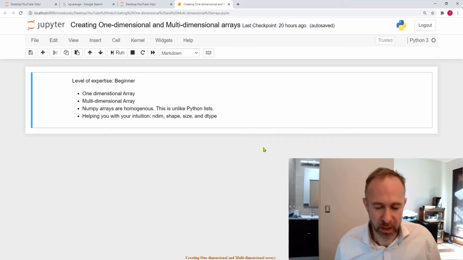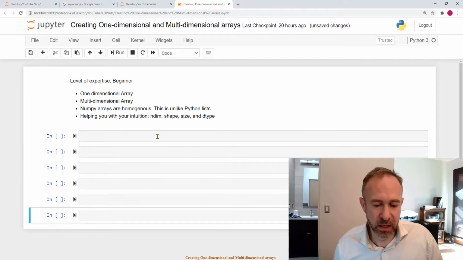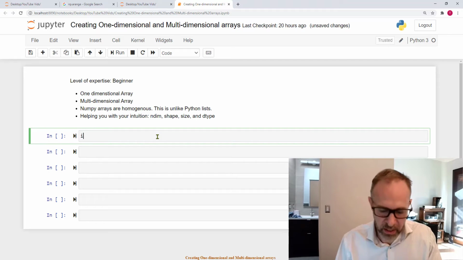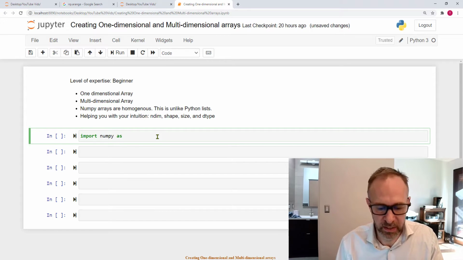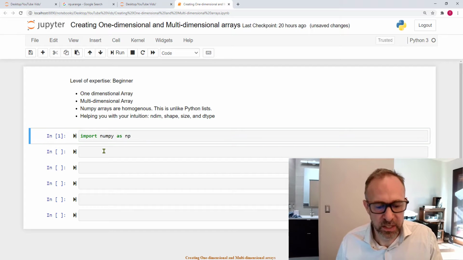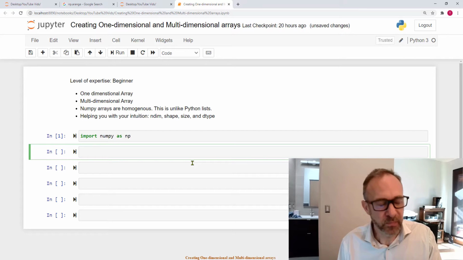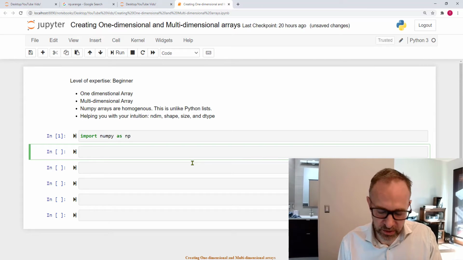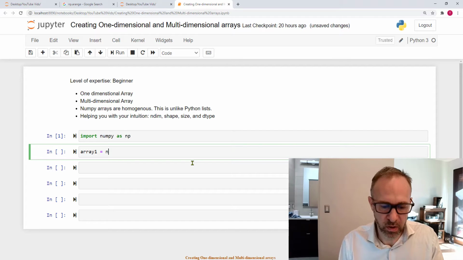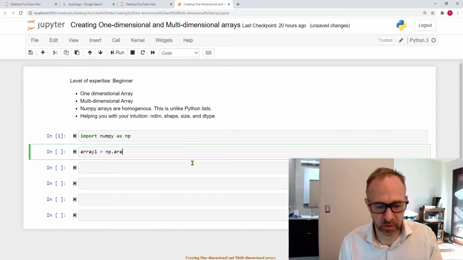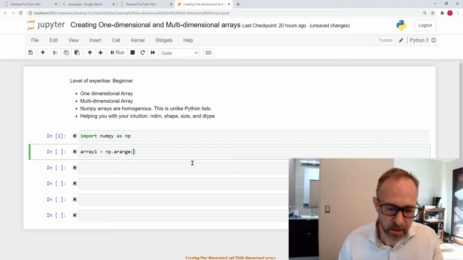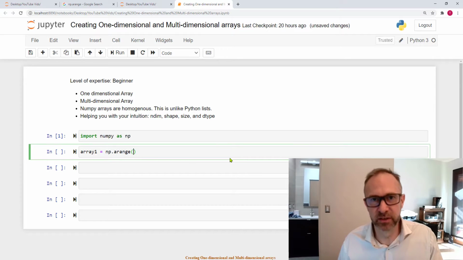So I'm in Jupyter and I'm going to hit my B key on my keyboard to add in some code cells, and I'm going to import Numpy and use the alias of NP. So let's go ahead and build our first one-dimensional array. A very common function to use is arange. We'll call it array1, we'll call in numpy, and let's put in our function of arange. So this calls for values with a start and a stop value, and there's also a step value in here as well. We'll show all that to you in just a minute.